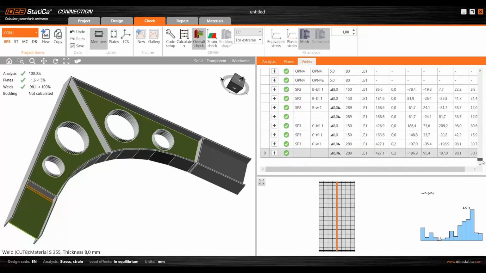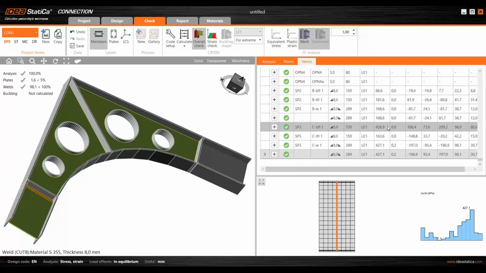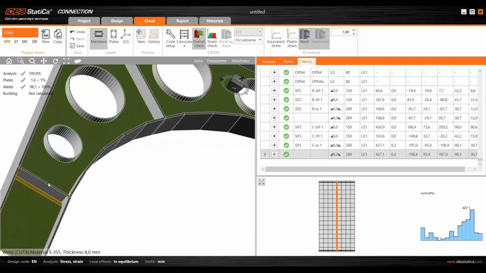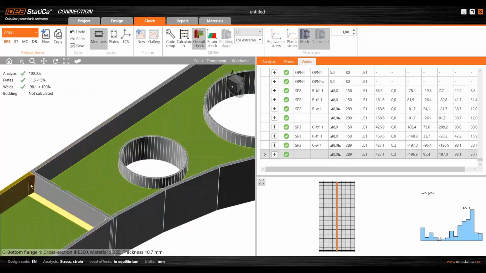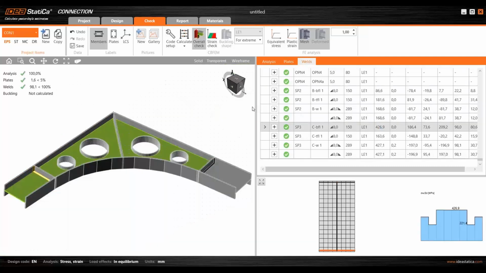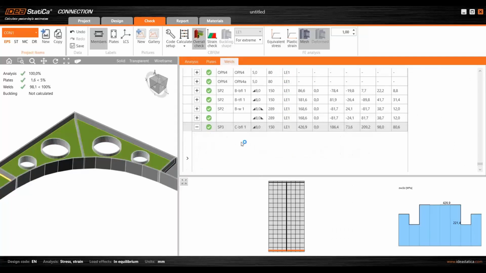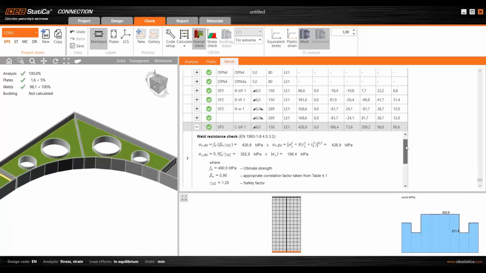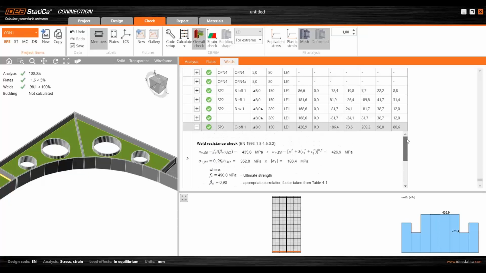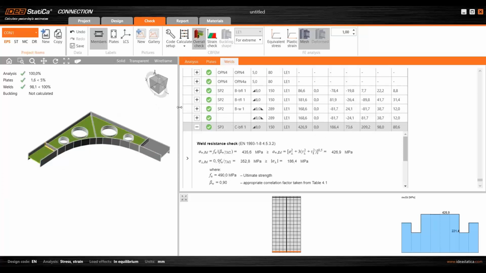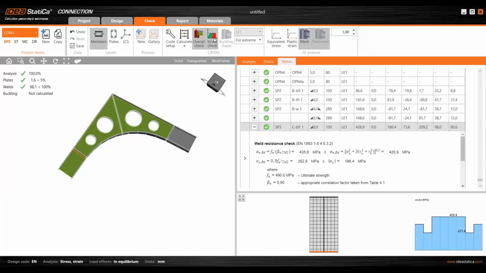There's quite a many. And here is the one that we are interested in, the orange one. If I click on that, or I can also click on this one to get it highlighted, we've got all the values here, all the checks. You can open that, show more information, what is behind the code check, and what all these numbers mean. And of course, we can then browse the results as the strain check, see the stress distribution along the joint.